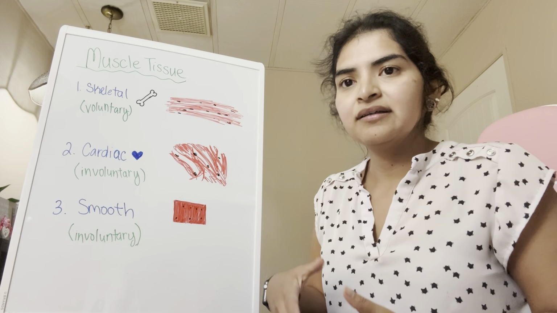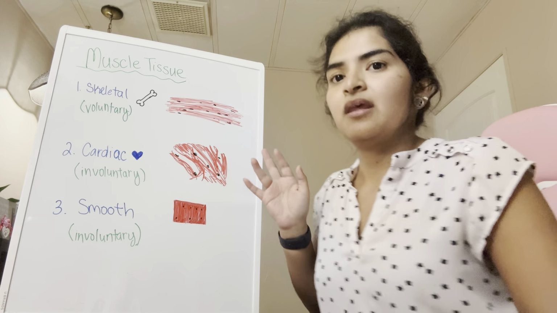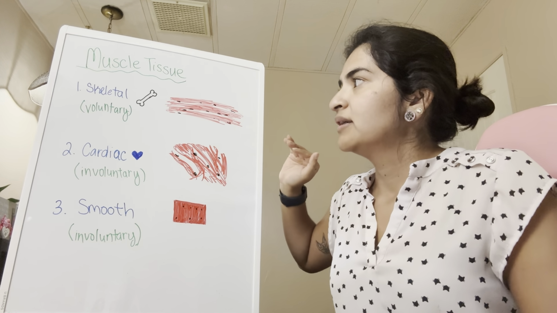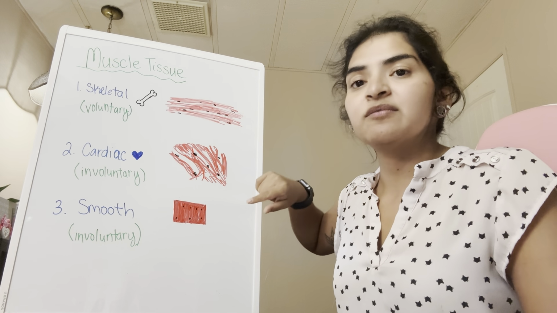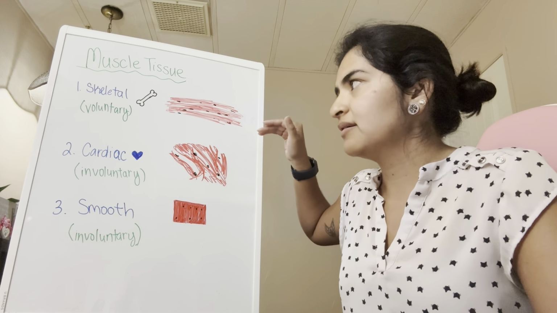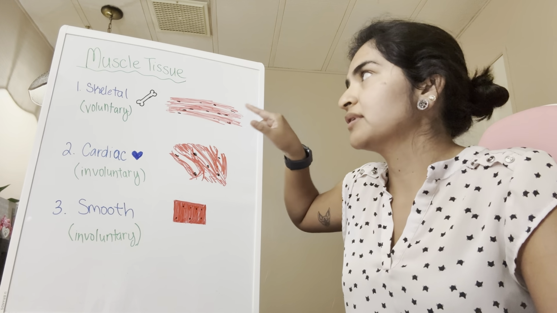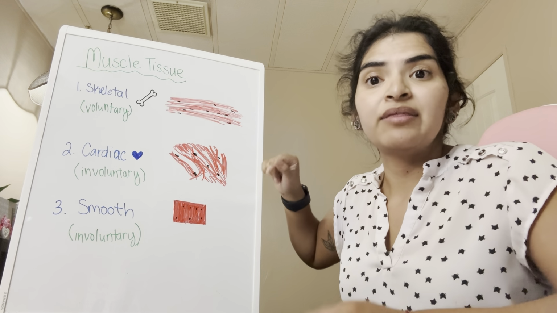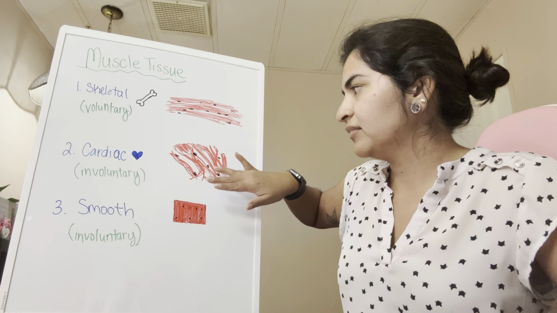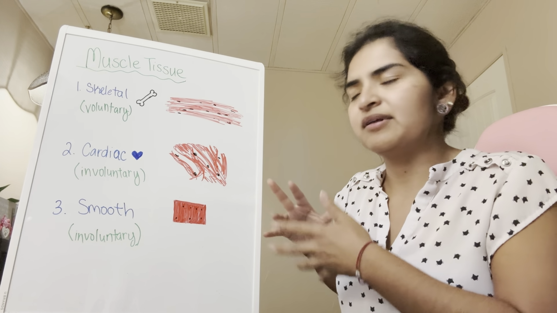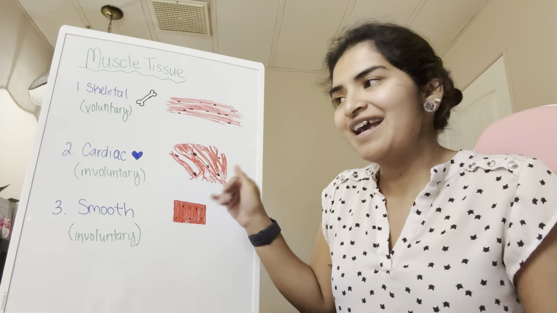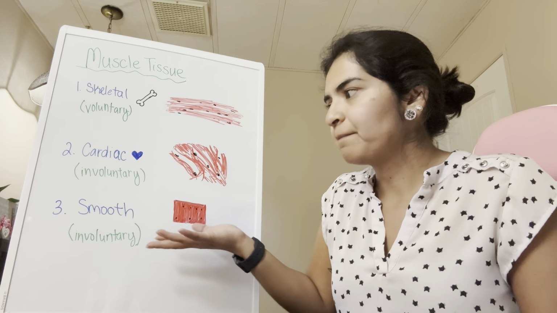And then the third type of tissue is the muscle tissue, and there are 3 subtypes. We have skeletal, cardiac, and smooth. Skeletal is voluntary, whereas cardiac and smooth are both involuntary. And with the skeletal, it has very prominent striations, and the function of the skeletal tissues is to help with movement, and so they are attached to the bones. And then with cardiac, the striation is very branched out. It doesn't really have a pattern to it, and those can be found in the wall of the heart, and it just pumps blood.